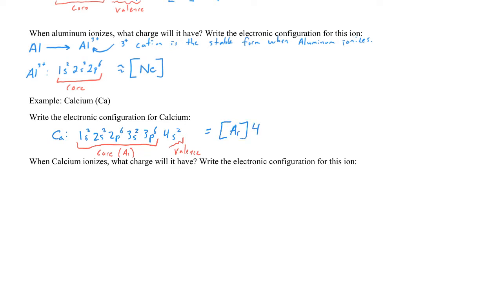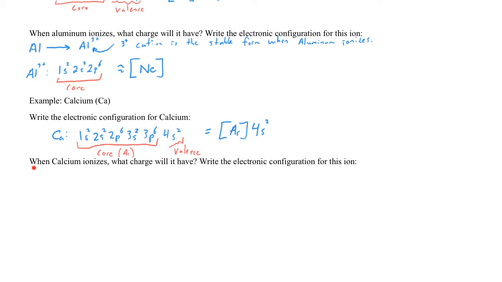Now, we could also write this out as a shorthand with bracketed argon 4s2. That's fine. And in some ways, that's a little more clear, right? And it shows you what is possible if calcium were to lose the 2 electrons that are sticking out of this argon configuration. If these would go away, we would be left with a really stable noble gas core. And that's exactly what calcium does, is calcium ionizes by losing these 2 electrons to achieve an argon electronic configuration.